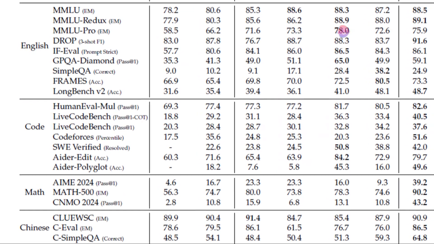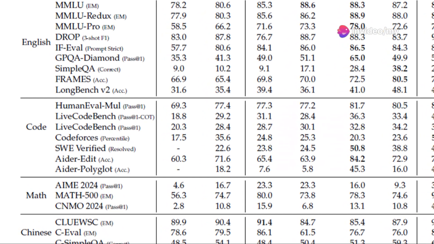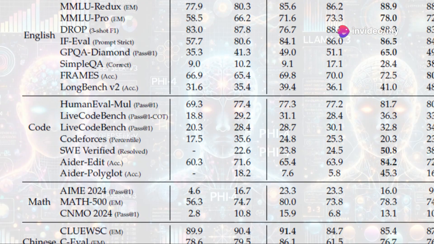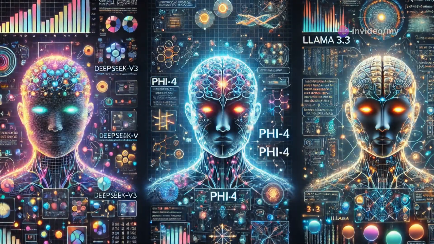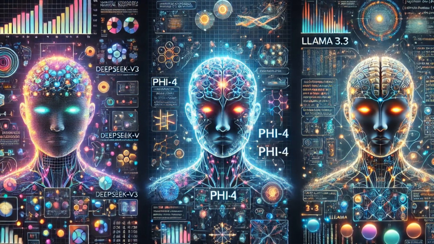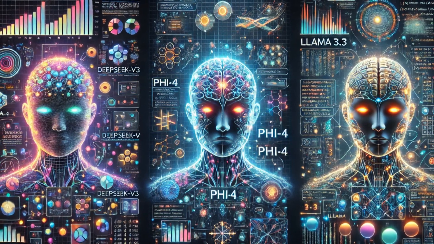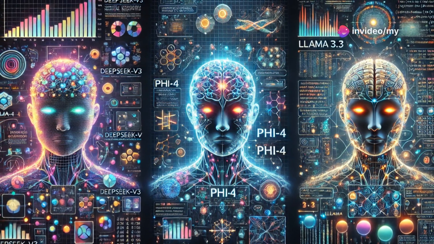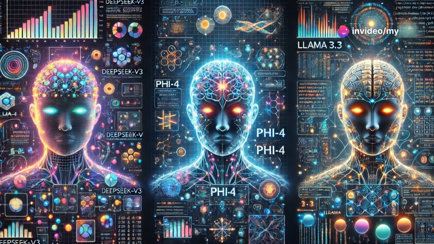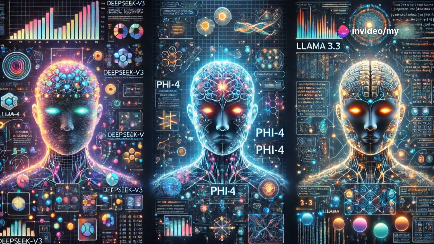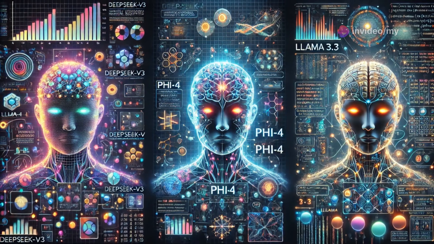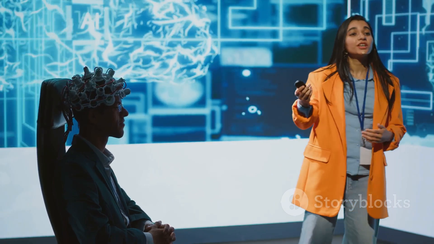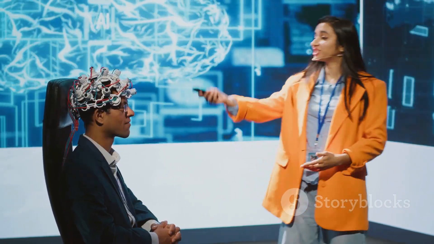It often matches or even surpasses models like Qwen and Llama in areas like general knowledge recall and logical reasoning. In tasks involving the Chinese language and STEM-related domains, it sometimes even exceeds GPT-4 and Claude, proving its prowess. When comparing DeepSeek V3 to other specialized models like Phi4 and Llama 3.3, distinct strengths and weaknesses become apparent. With its MoE architecture and extensive training data, DeepSeek V3 excels in math, code, and Chinese language tasks, even outperforming some closed-source models in these areas.